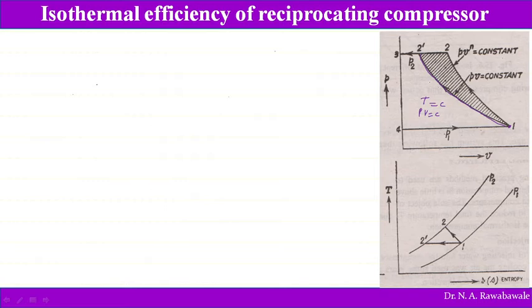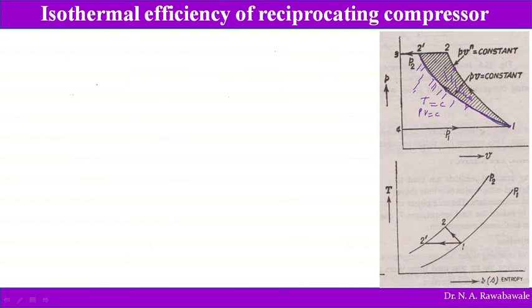During isothermal compression, the work done required is very less, because the area below this isothermal curve is less, and if we follow polytropic law, then additional work is required. The area shown here is the additional work required for compression of air. So in case of isothermal process, the work required is less than the polytropic process. Therefore the work required to run the compressor becomes minimum if compression follows the isothermal law. Instead of following polytropic law, if we compress the air isothermally, then work required is less.